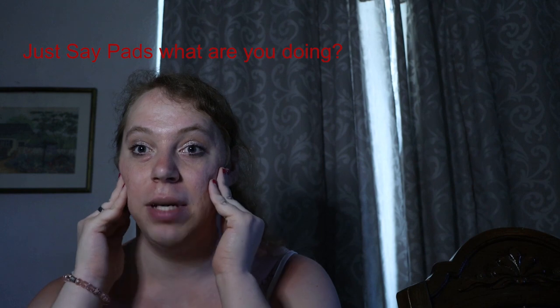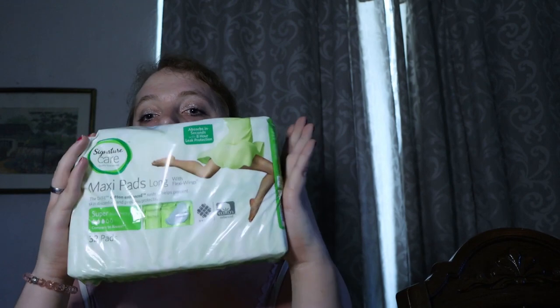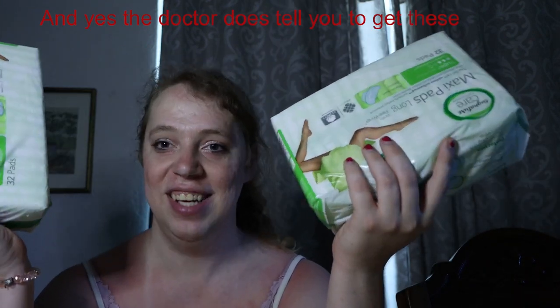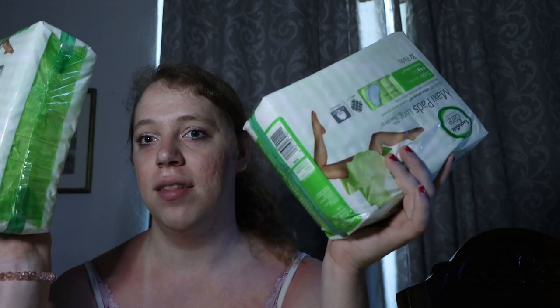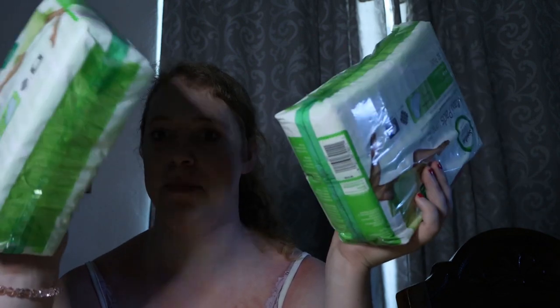This one is a little bit more for the bleeding that's going to be happening during surgery. So you actually have to get a couple packs of pads. And I actually have so many of them right now, because you also have to think about when you're dilating and all of the nasty stuff that is coming out from that you're gonna have to deal with. So it's always best to have backups. So I have those. On to the next product.